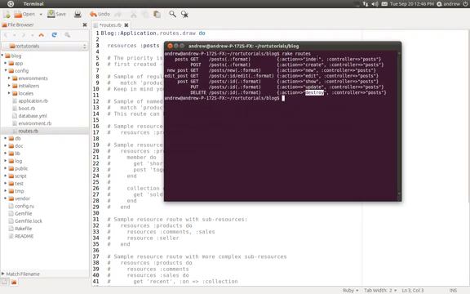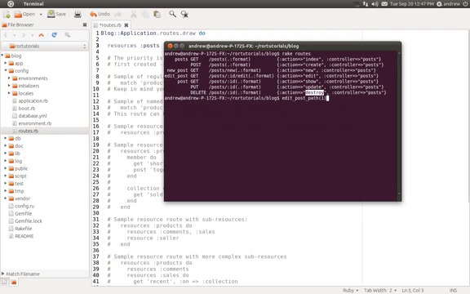So if we wanted to refer to our index action using its named route, we can go to posts path, and that refers to the index action. To refer to the new action, we have the new post path, and we could create a link to new post path, and that would take them to the new page. We also have the edit post path, and this one actually takes a parameter of the post that you're wanting to edit.